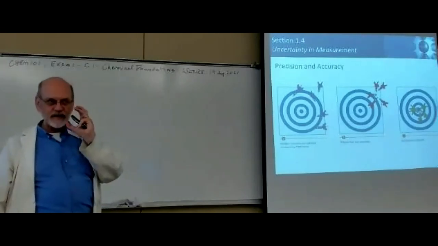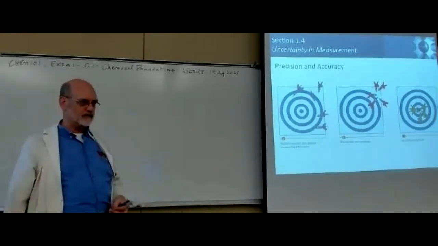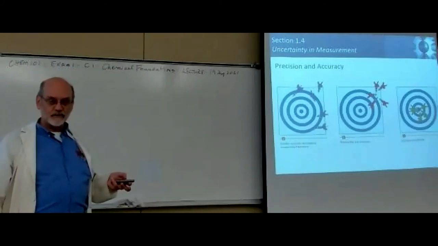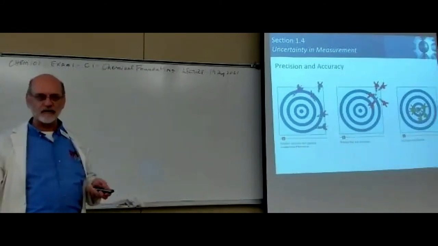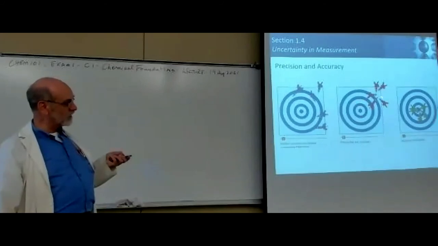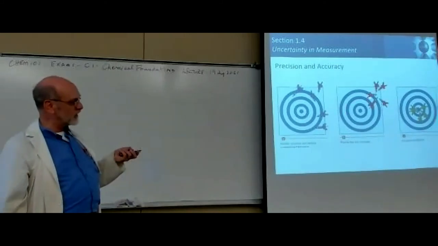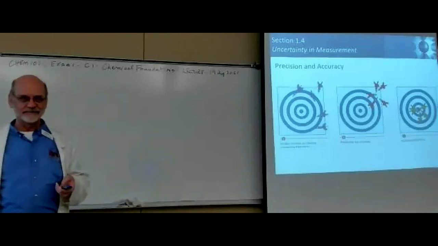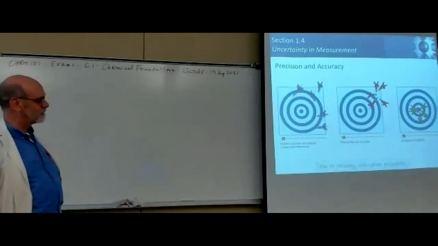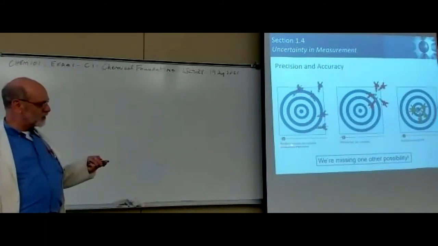For a dartboard, this one, the average value of all these darts is going to be right in here somewhere. That's nowhere near the bullseye, so that one is not accurate. And they're kind of spread out too, so it's not precise either. This one has a good grouping but it's nowhere near the bullseye. So that's not accurate but it is reasonably precise. This one is what you want: you got a tight grouping and the average value is right on the bullseye.